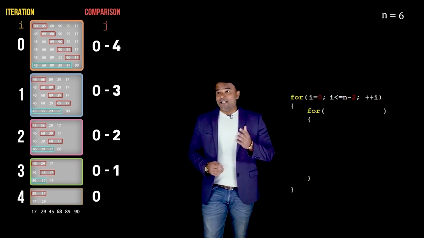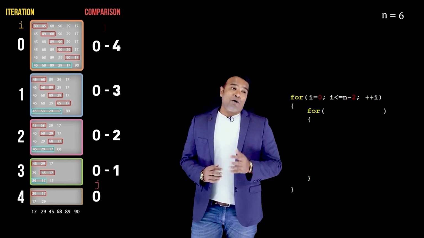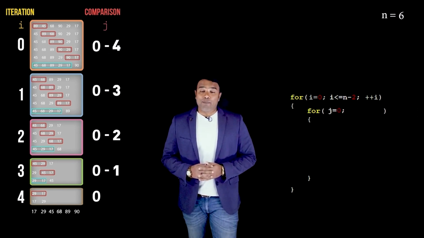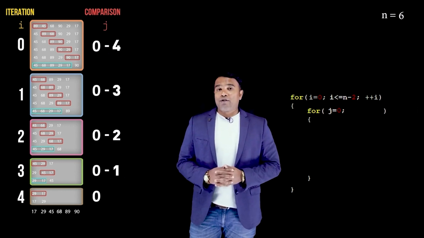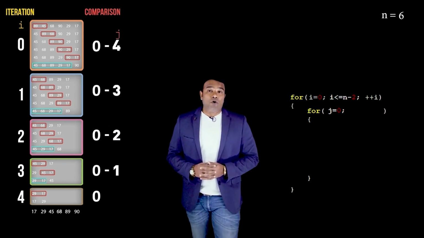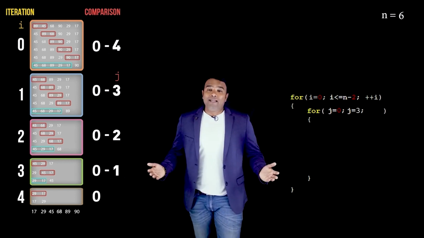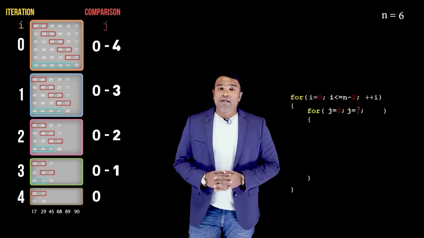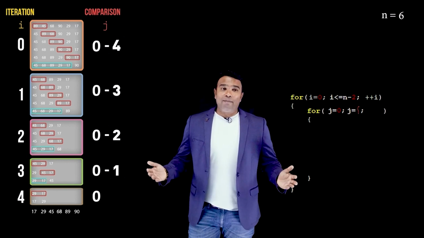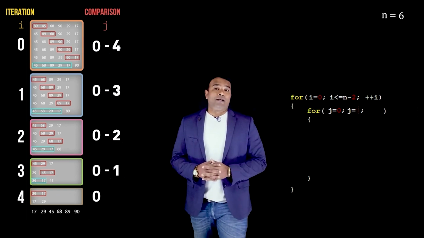As you can notice, in each case the value of j initially happens to be 0, and hence in the programming code this is the way I can represent it. But the real challenge is: what is the final value of j? In that case the final value of j is 4, so should I write it like this? Or in the next case the final value of j is 3, should I write it like this? Or in the next case the final value of j is 2, and so on. So what I really should write here is the question I need to answer. But for the time being, let it remain as it is, and I'll take up the third issue of whether j has to be incremented or decremented.